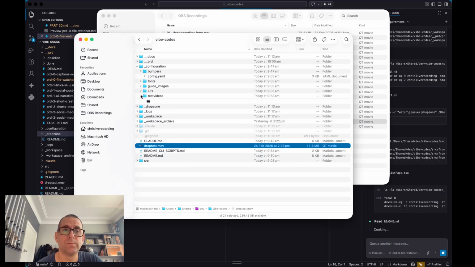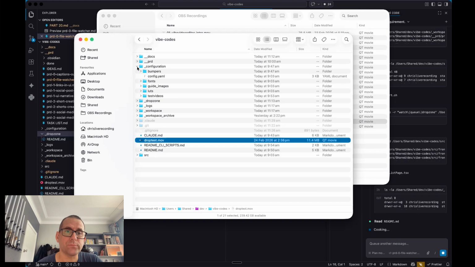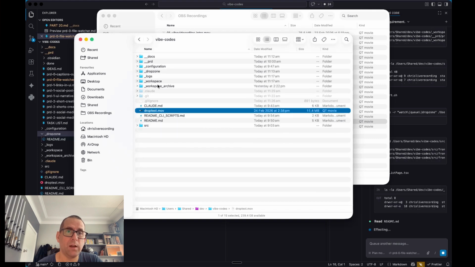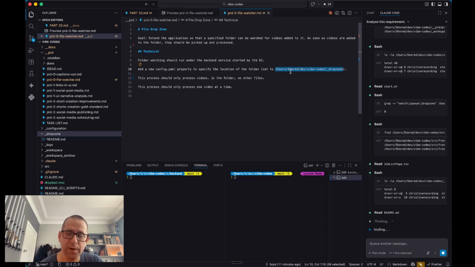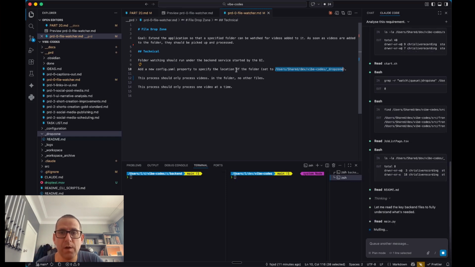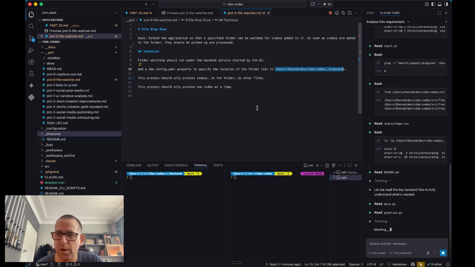So once this is built, what I'm expecting is I can just drag that into the drop zone there, and it will trigger this. That's the outcome we want. And because I've said add a YAML config for this, and you can see I've said drop zone, I'll change that to my OneDrive folder location when I have this code deployed on the PC, and it should work. I won't test that on this video. But yeah, if it works off this folder, it'll work off OneDrive.